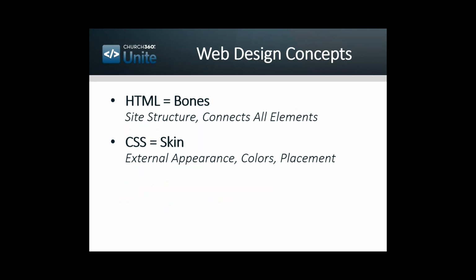Then after HTML, you're going to have CSS, which I mentioned as being the look and feel. So that's kind of like the skin. If this was a body, you'd have the bones, which would be the structure, then the skin, which would be the outer appearance, the colors, the placement, the positioning. When you're dealing with CSS, sometimes you'll have a button that you want on every single page, and you apply that in your CSS.